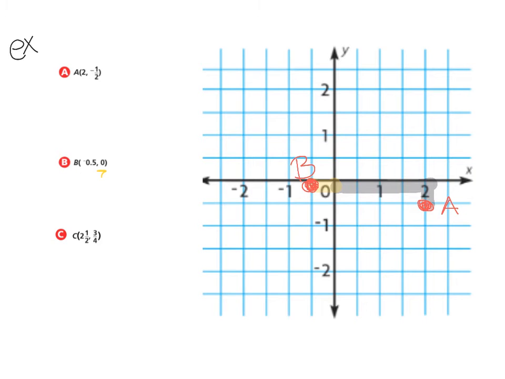And last of all, we're going to do C. So C, remember, start at 0. We'll use blue. Starting at 0, I'm going to go across first, positive 2.5, so I'll go 2.5. And then it looks like we're going positive 3/4, so it's going to be right about there. And I went up because it was positive. And that right there is point C. And that is how you plot these numbers onto an ordered or coordinate grid.